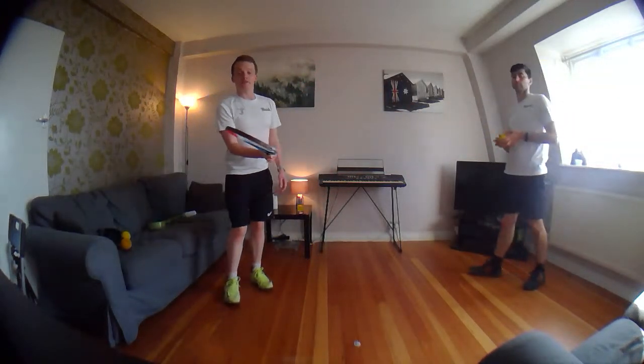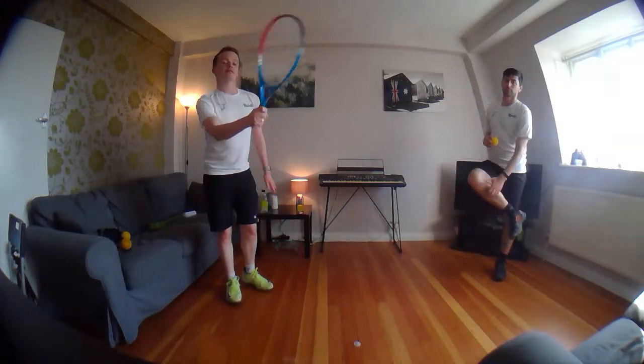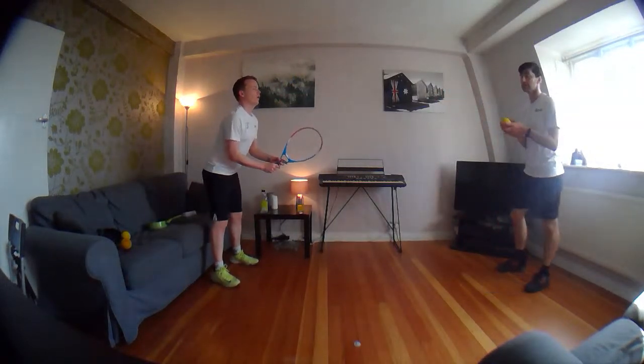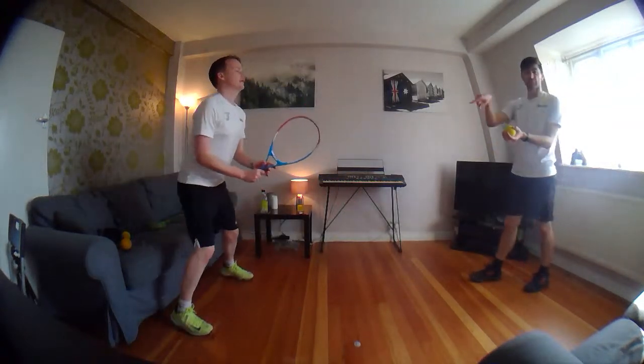This is also why we use the saucepan, because you've got to have your racket slightly open, as if you were to catch it in that saucepan. Watch the way the ball comes back to me. So when Scott hits that ball, it comes through the air to me in a particular way. Step, step. See, and it goes up. There's a little rainbow shape, isn't it?